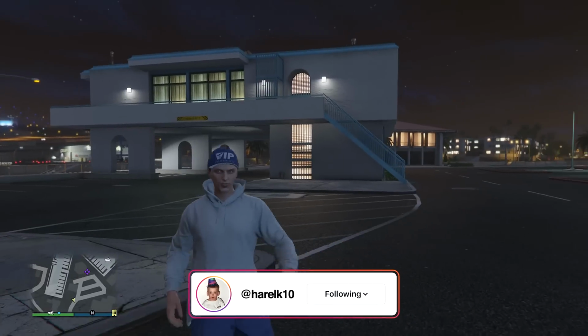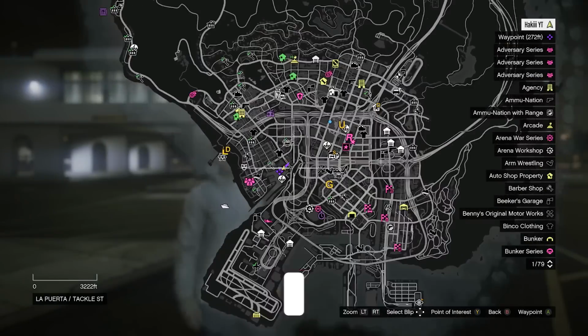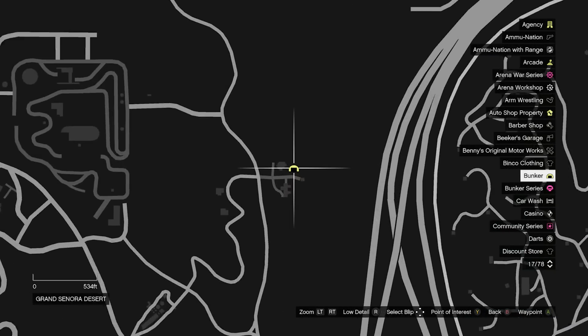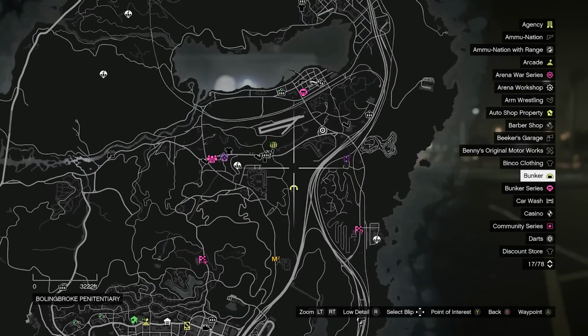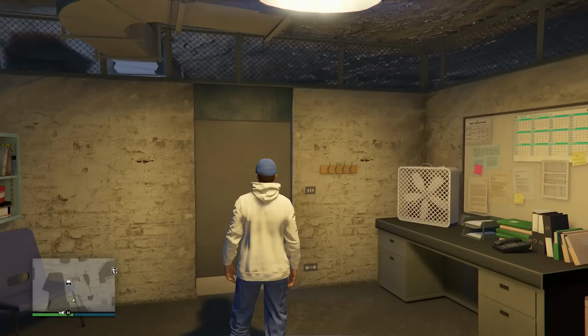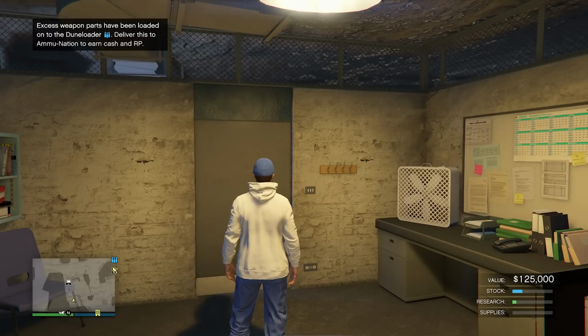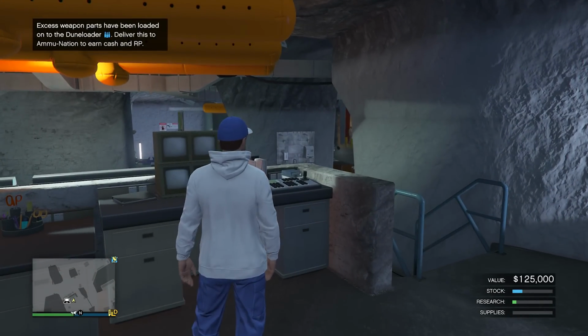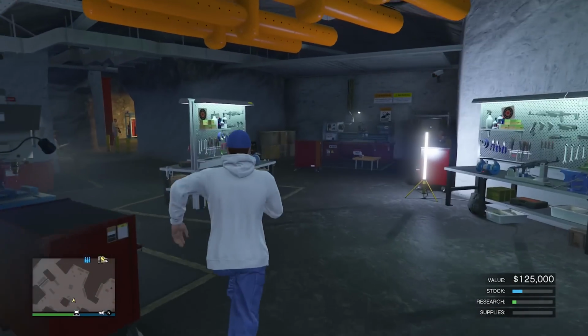Let's move on to the next one, which is going to require a bunker. So if you don't have a bunker, the best location for it would probably be the farmhouse one, which is right here, but you can get one of the cheaper ones depending on how much money you have. And by the way, we've been doing everything so far in invite only sessions, so you don't even need to worry about anyone else interfering with you. Not only are we doing these solo, but no one is blowing us up with an oppressor.